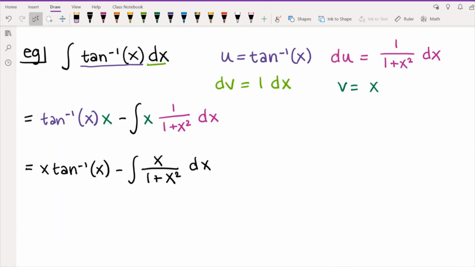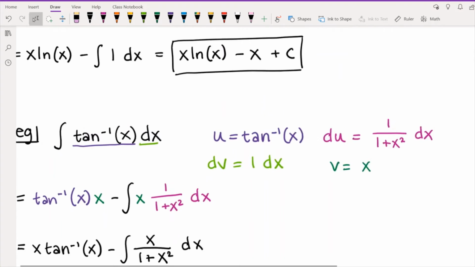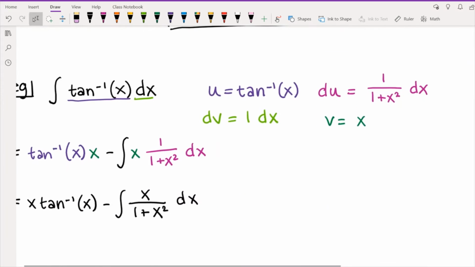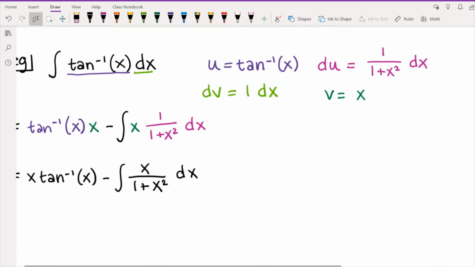One thing I just want to point out, and this is similar to what happened with the ln example: we started off with an integral that had inverse tangent in it, which was something we just didn't really know how to work with. But because the derivative of inverse tangent looks a lot more familiar, like a building block of integrals that we do know how to find, we're left with an integral that looks a lot more friendly. And similarly with ln of x, right? Because the derivative of ln of x was 1 over x, it gave us an integral with building blocks that were easier to work with than ln of x. Ln of x doesn't really combine well with other things. Similarly, arctan of x doesn't combine well with other things. But x and 1 over 1 plus x squared interact in a better way.